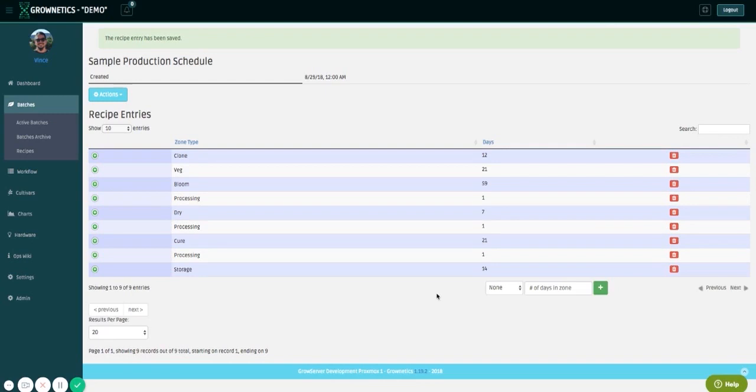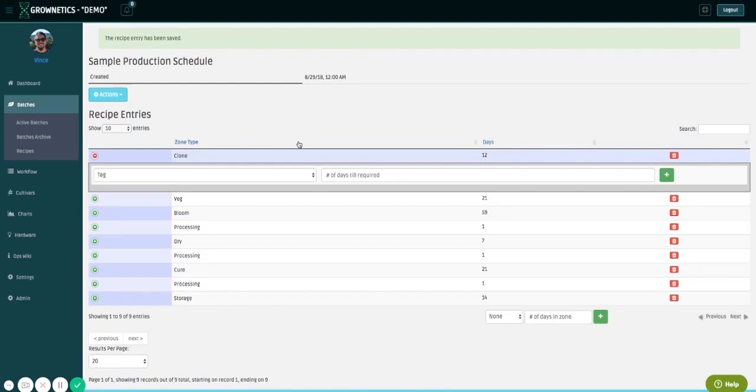But what if you want to take it further? You want to be able to actually pre-program the tasks that should be accomplished for this batch while it's in those environments. We have a default list of tasks here, but of course you can also create generic tasks where you're defining custom tasks as well.